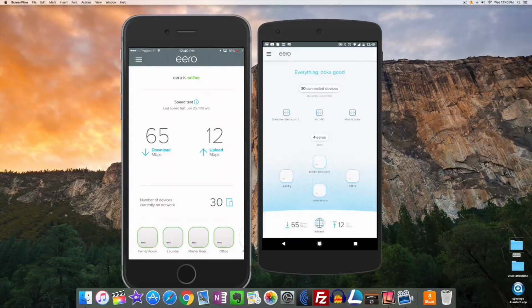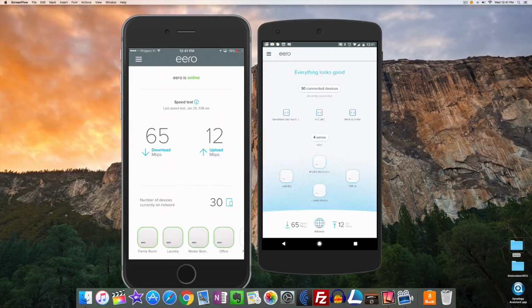All right, we're looking at the Eero screens from both Android and iOS, Android on the right, iOS on the left. First of all, this screen program I'm using, Reflector, I don't know why it's blowing out the Android screen. It's not scaling well. On the left, the iOS looks good. It looks really nice on the Android screen itself, so don't worry about that whatsoever. I don't know what's going on there, but I wanted to go through the app.